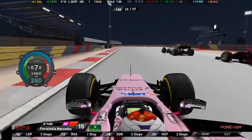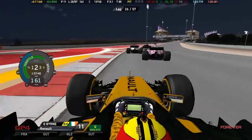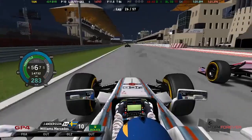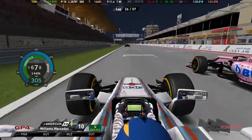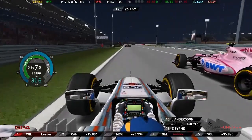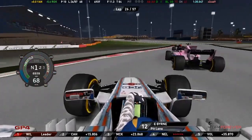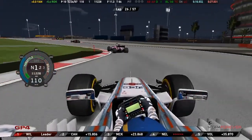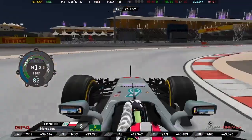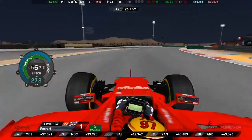And we're looking at Anderson still defending from Gal. There's Yan there as well. Goes wide, and Gal is through. And so that's going to allow Yan through. And now Byrne, although he'll be pitting anyway, so it doesn't matter. But the battle between Anderson and Yan resumes, although Yan is pretty much past him, up into 9th position, heading towards the first corner. Getting very close. Yan trying to move over on Anderson, but he's still there, so he can't do it. So there we go. He does make it up into P9, does Rick Yan, and Anderson dropping down like a stone on those tyres that are extremely worn out as we look through the rest of the order.